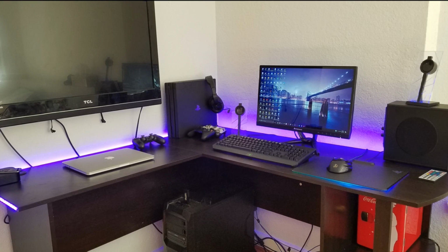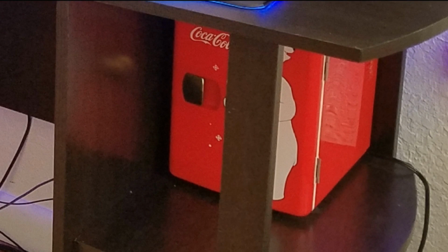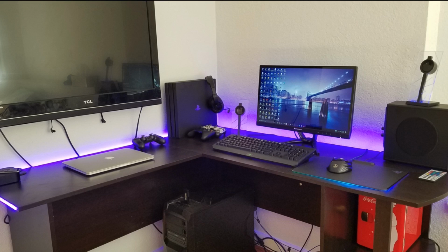Jordan's trying to be silly. You know, he's got the TV in a weird spot. Yeah, it just seems like he has a mini fridge in a spot that I don't even think is comfortable to use because of that board piece, right? It's not a great desk. Think about opening that door, Tom. What's going to happen? Are you going to get your arm stuck? No, but it'd be hard to get out. Why wouldn't you get your arm stuck? It's easy to put your arm through once you open it up. Because if you put it to the left of the one plank, then when you go to open it, you can't open it all the way because your arm is there. You'd have to come in around the side and open it. It's just too much work for a Coca-Cola. I just wish he had room on his desktop to put it, but he doesn't.